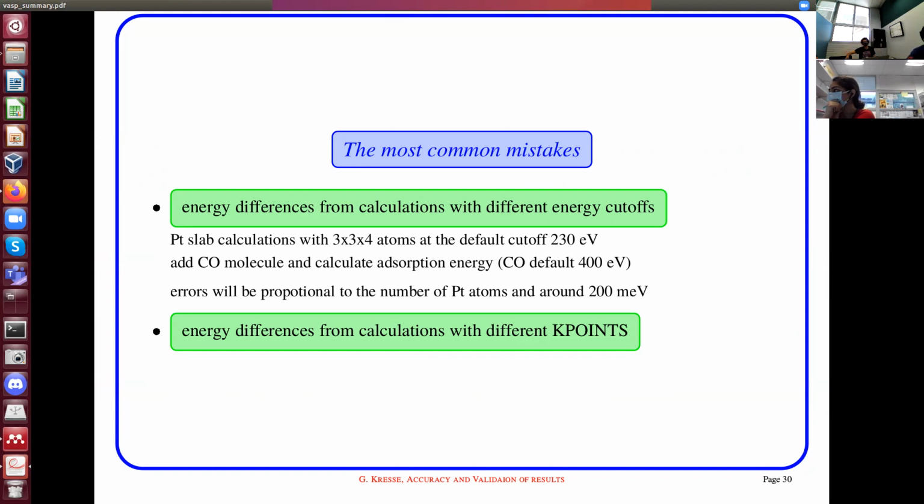That's why we always use this 450 electron volt, and the same k-points. And that's the reason why for the k-points you are doing the script now, that we just tell you, look, whenever you have something, you need to have a k-point mesh so that you have a reciprocal grid size of 0.03 angstrom to the power of -1. That means that, let's say, if you have a lattice vector of 6 angstrom, then you need to have 5 k-points in that direction.